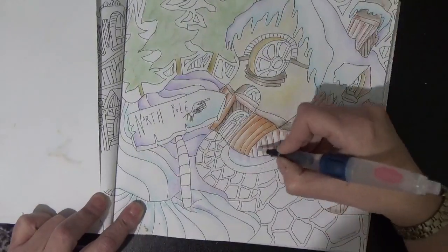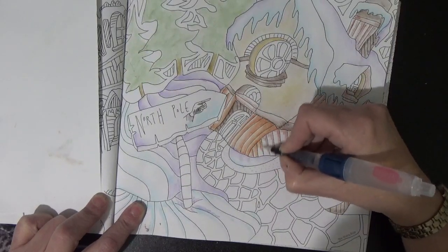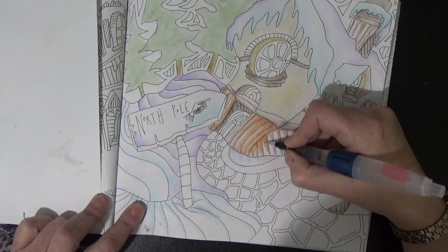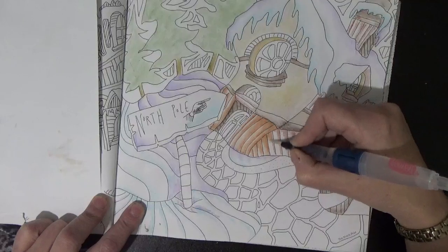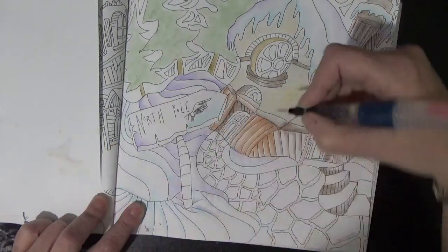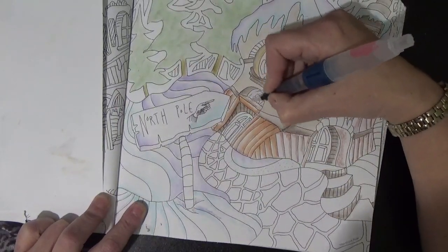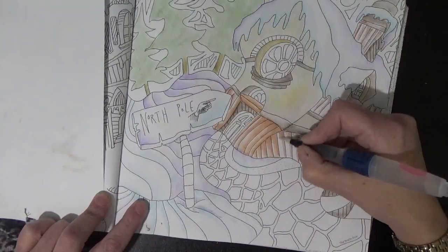Oh, so cute. There we go. That looks really cool. I think that's a really good match to give us differentiation between the two browns without going too dark around the windows. Yeah, I think that looks really nice.